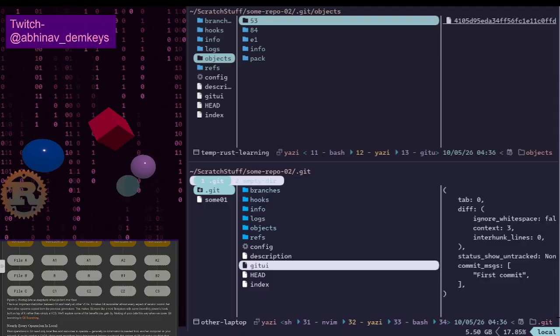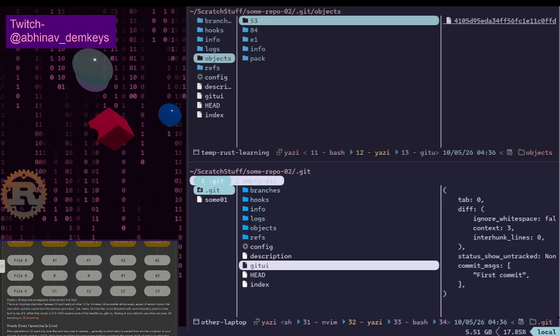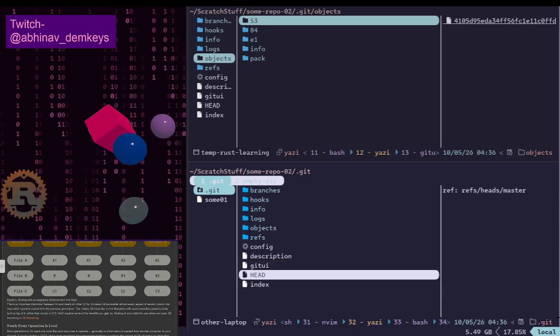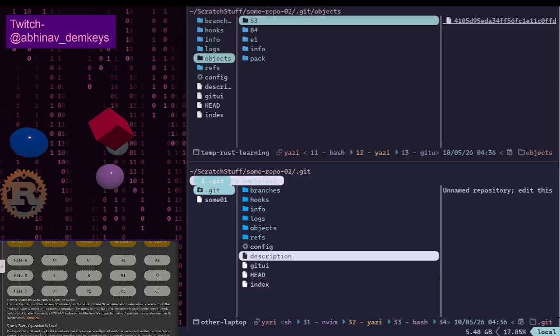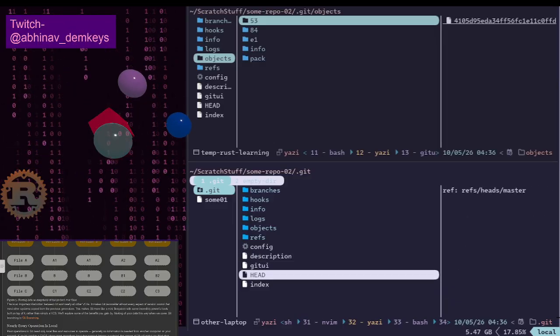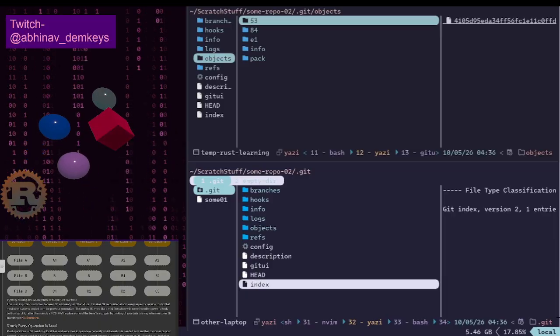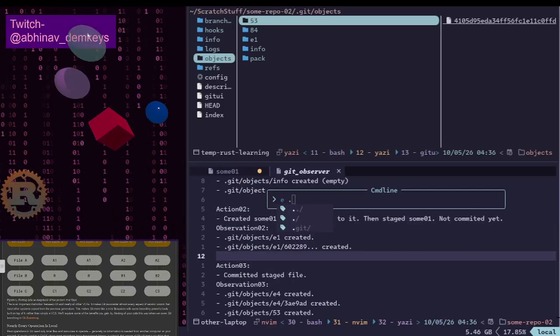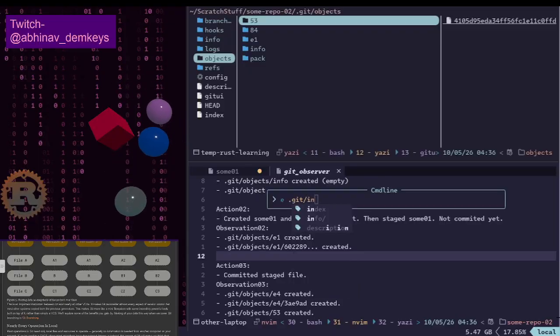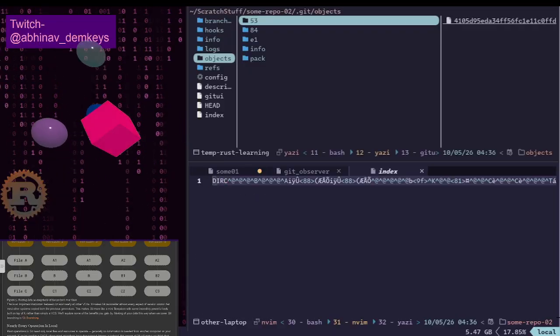Okay, unnamed repo, edit this so and so. Okay. Let's try to read. We cannot read this. This is binary data. Okay. All right.